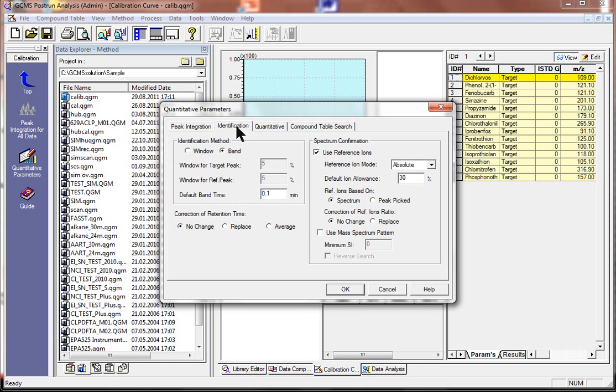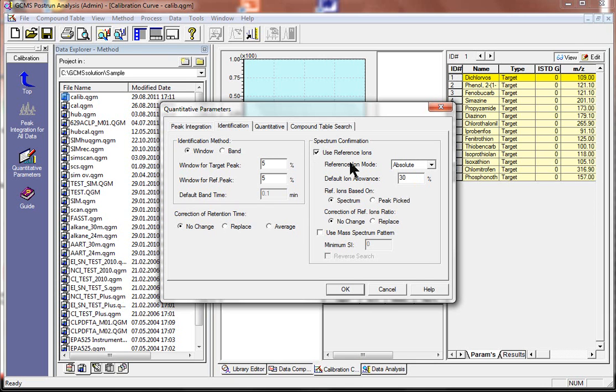The identification is usually based on a window in percent or a band in absolute minutes. This means inside this time interval the software tries to identify the targets. In addition to the retention time, we can use reference ions.